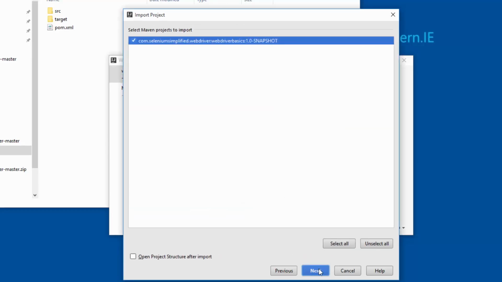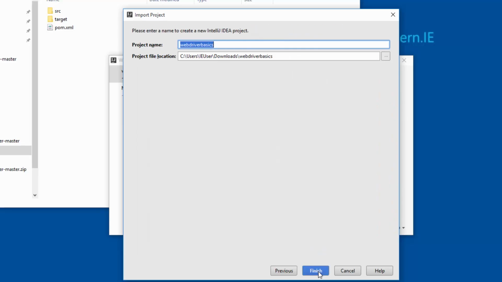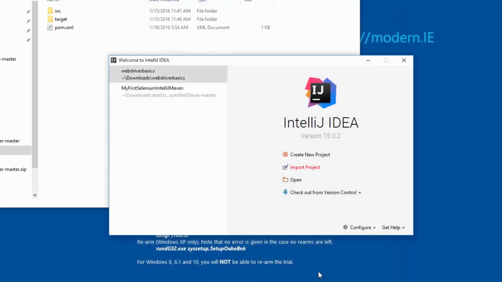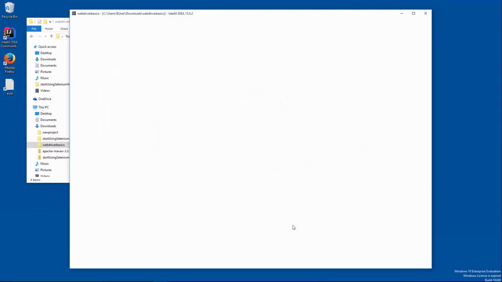So I'm just going to say yes, that's the one we want to import, the snapshot. Now generally at this point, I'm just keeping to the defaults. So when you import the source code that comes with the course, just stick to the defaults. The important things are on that first screen where you say, yes, download the sources, etc. So we want to use the JDK 1.8 because that's what we've set up in IntelliJ. There's the project name, that's all fine. So you can see there in the folder structure it's created the .idea folder, and in a minute it'll create the .iml file when it starts up.